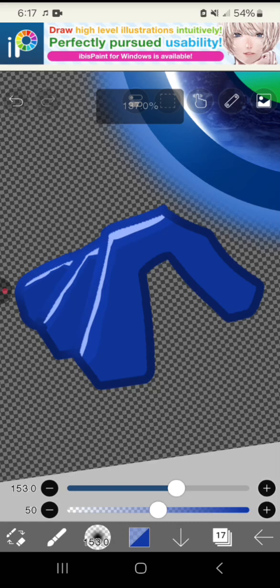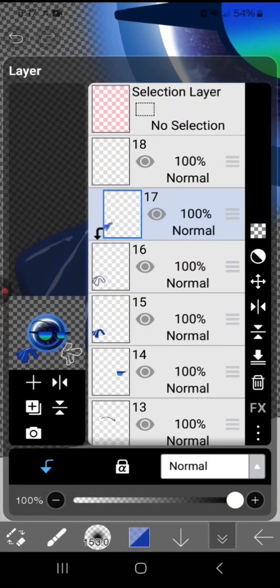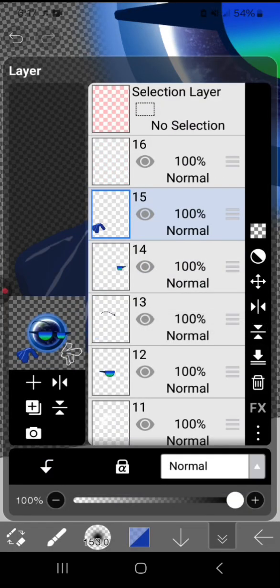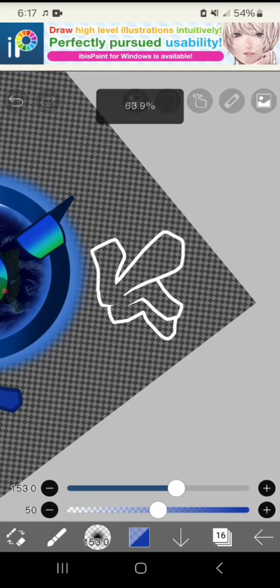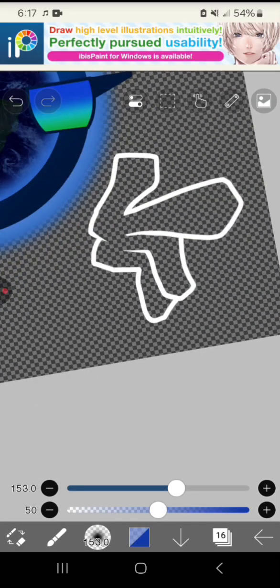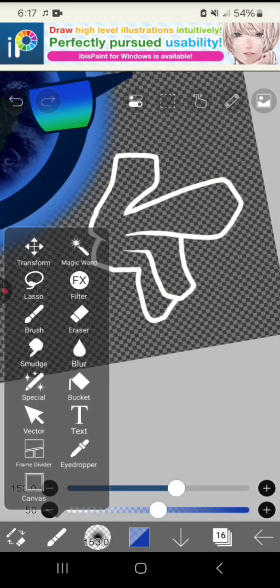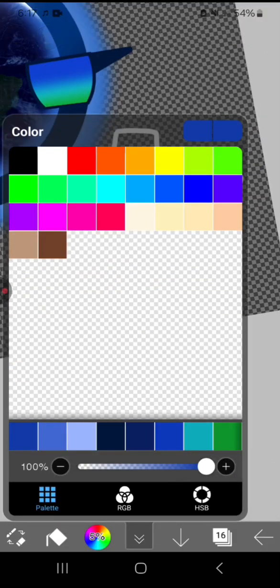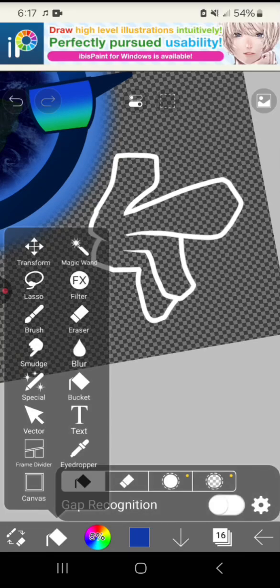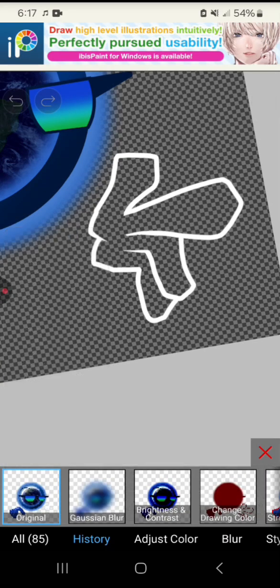And then I just do this, just stack it on top of each other, and hopefully it turns out the best. A duplication, yeah. And then I just merge them all together, and then I do the same thing for the other hand. Let me tell you, perspective is hard unless you make glowing hands, which basically the outline is brighter than the base, and then you just add a glow effect outside, or just make Gaussian blur hands if you want.